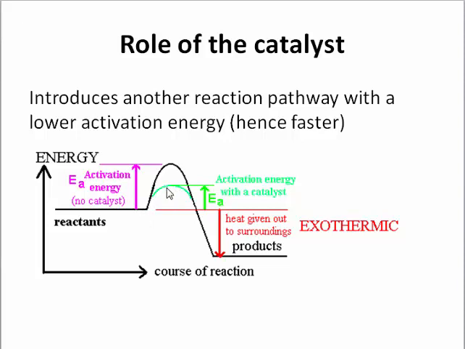The function of a catalyst, shown here, is to create another path with a lower activation energy. Ways to increase the speed of reaction are, A, to increase the temperature, we've just seen that, or find a way to lower the activation energy. And a catalyst provides another reaction path with a lower activation energy, which results in a larger rate constant and a higher reaction rate.